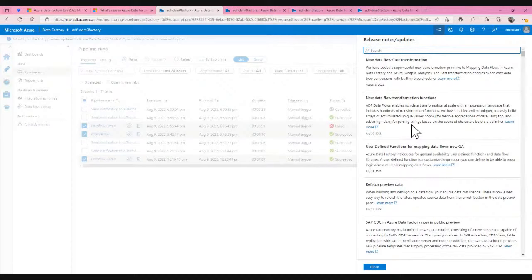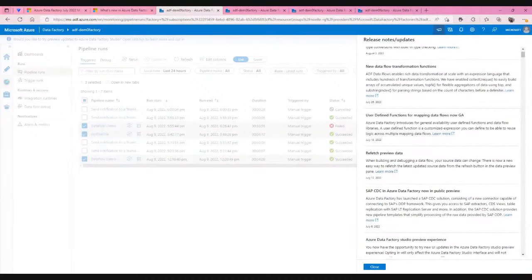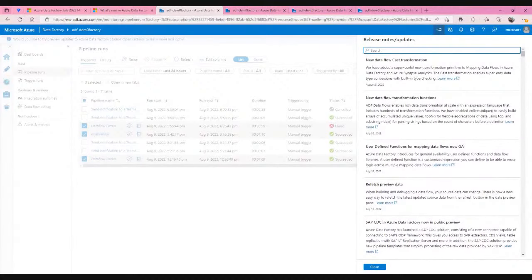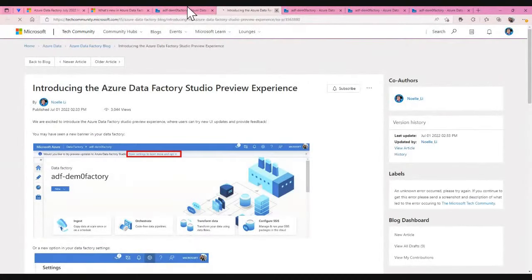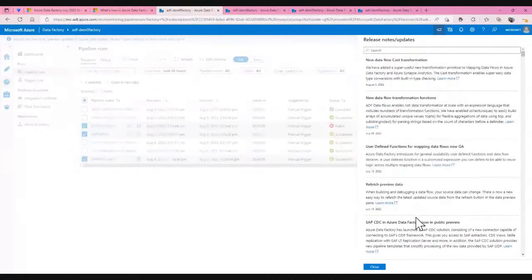So if you don't get to our blog, or if you are working in ADF and have been heads down in it, and you see a little icon with a little number pop up, you'll be able to see what has been recently released. And then clicking learn more will take you to the documentation so you can learn more about it. So just wanted to call that out to make sure that you are staying up to date with some of the new items that we've got coming to you.